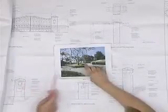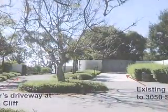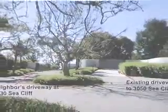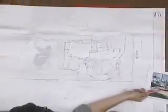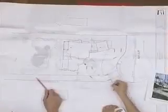And it would go in this location here where the existing one is? It would replace this and be moved slightly forward of this. Towards the road? Towards the road. The desire of the applicant is to have the gates swing out rather than in, so it would be a change to the functioning of the gates. And where's the neighbor's driveway on this one? The neighbor's driveway is here. So the wall actually continues, the stucco wall continues down the neighbor's driveway. And that's indicated by this line here. Correct. Okay.